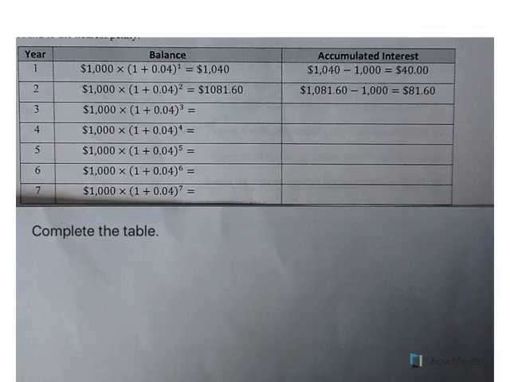So when we look at this table, you will see that we're using $1,000, rate of 4%, and then we have the years 1 through 7. So you've got to be very careful of how you put this into your calculator. Notice that you will use inside the parentheses and then raise to the power of 2. So in your calculator, you might have to do 1.04, then raise it to the second power and get an answer, then multiply it by 1,000.